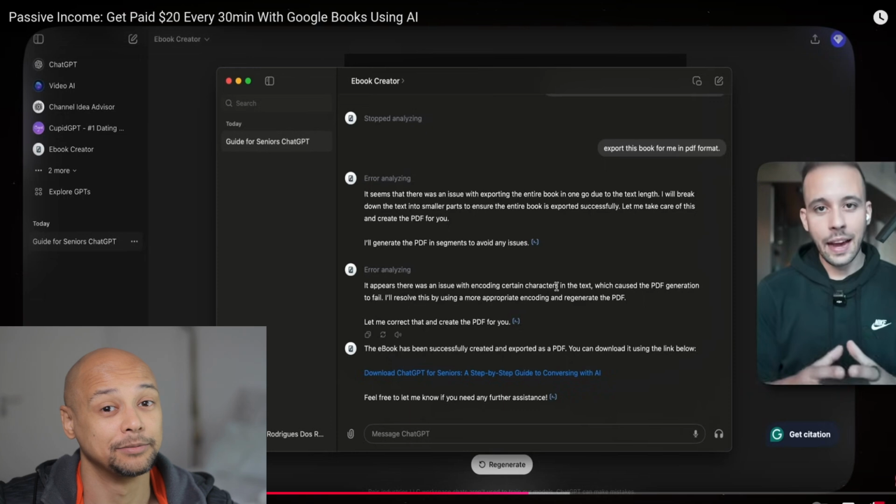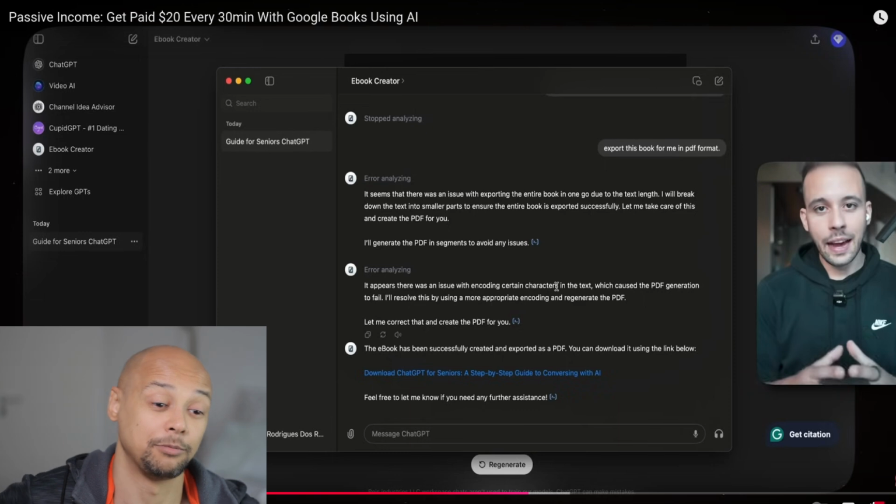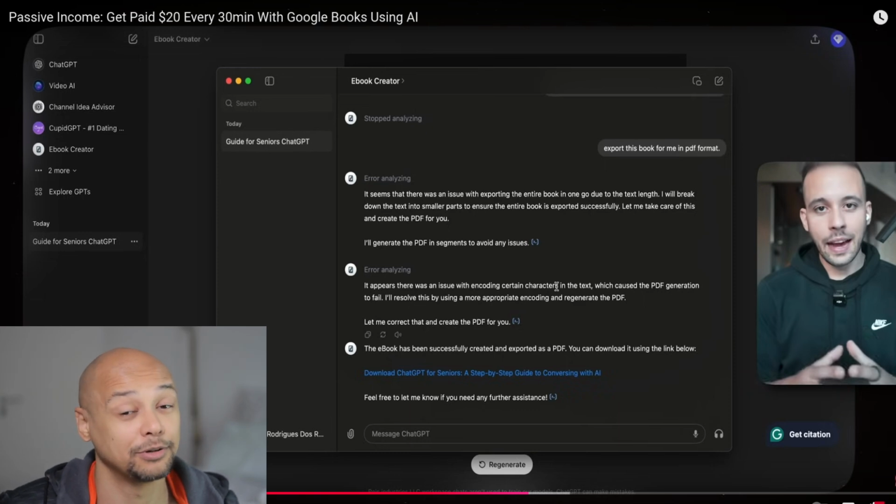You shouldn't publish the book right here and sell exactly what ChatGPT is giving you, because probably everybody is doing this. Everybody is going to have the same book. So basically, you should definitely add your own flavor, add your own experiences, make changes, change the formatting, add your own ideas, do your own research, and put quite a bit of work into this book to have any chance of being useful for your customer and selling it, basically.